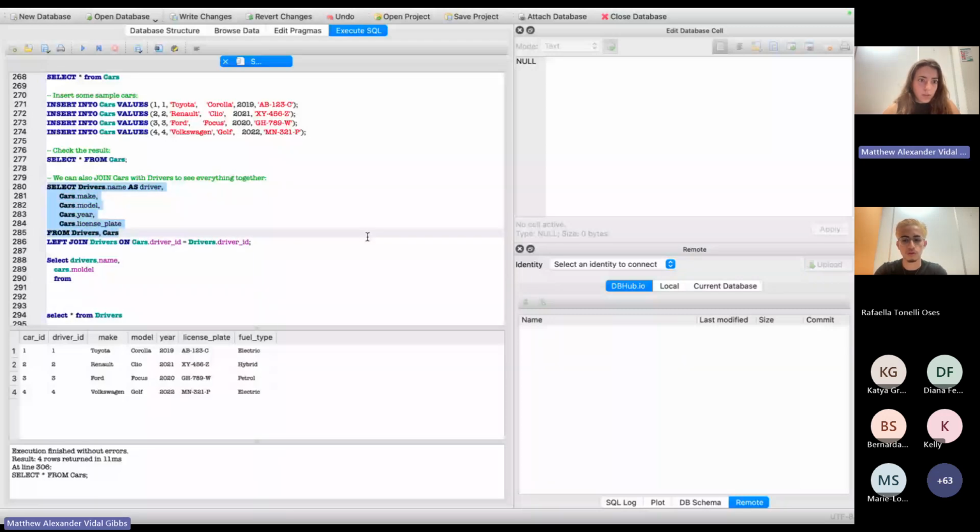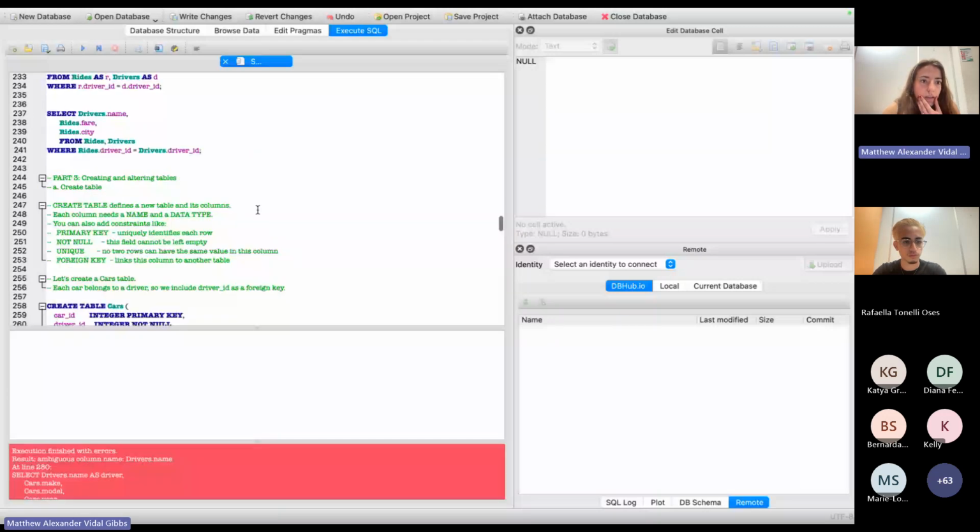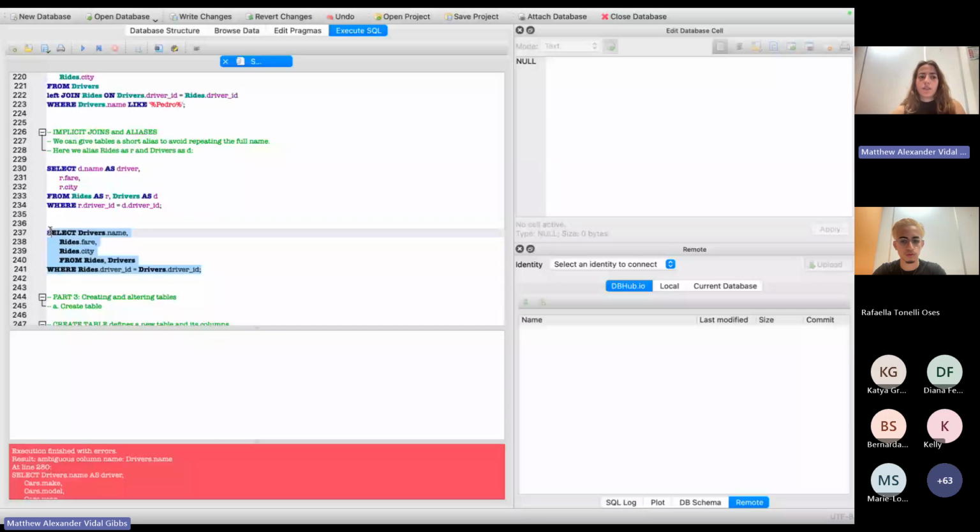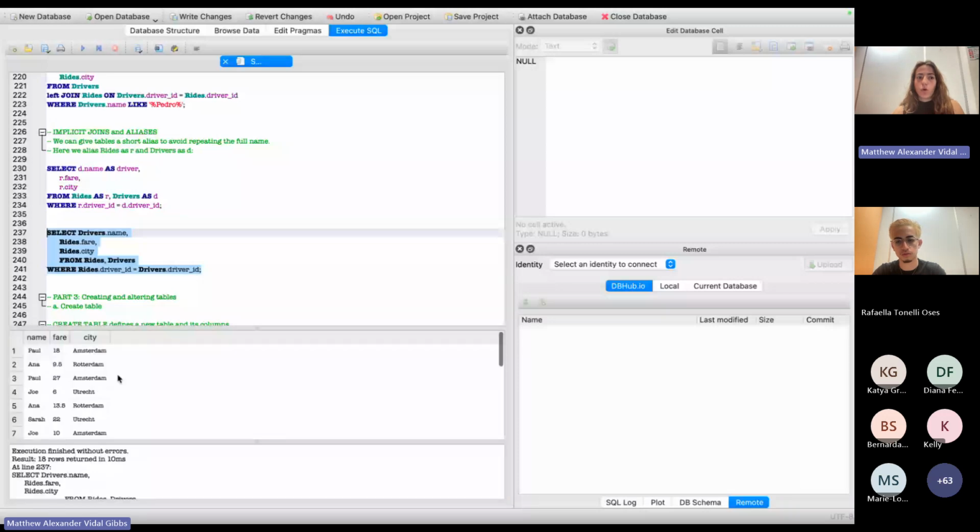Now this one is the one not working. It's as we did on the joins. Let me go back here. Here. So select drivers name, rides fare, rides city, from tables rides and drivers. And then I have the results. What this table name is doing before the column, it's explaining to SQL where to find this information.